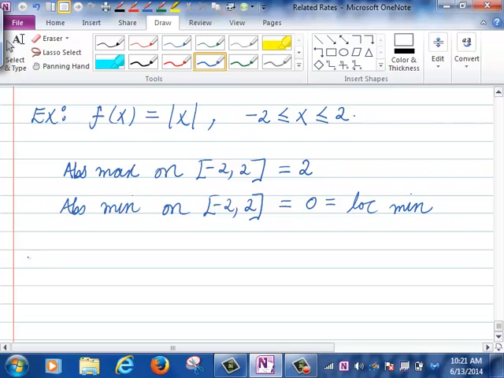Okay? What do you mean by that? That is, in this case, the graph looks like this, right? So let's say, let me make my y-axis here. So here is, let's say, 2, right? And here is -2. So what I'm saying is that the absolute maximum value occurred at two different points, right? So what is the absolute maximum value? It is f of -2, and it is also the same as f of 2, right? So I'm saying the maximum occurs at -2 and +2 as well.